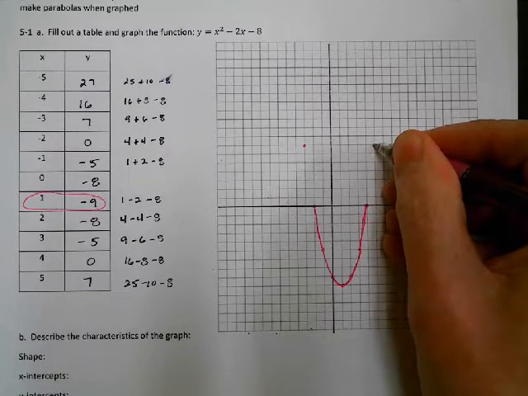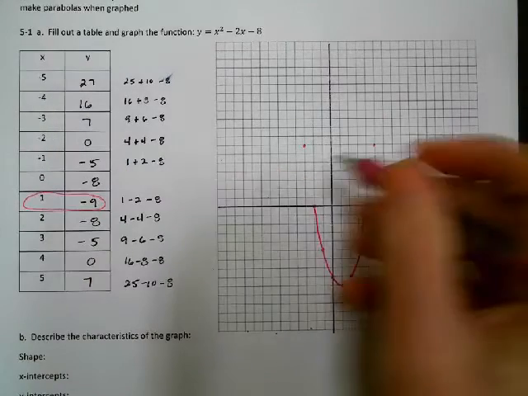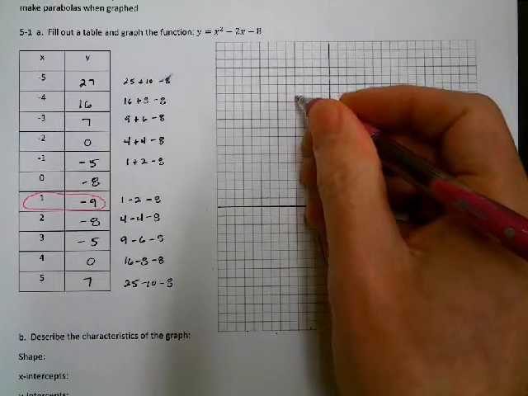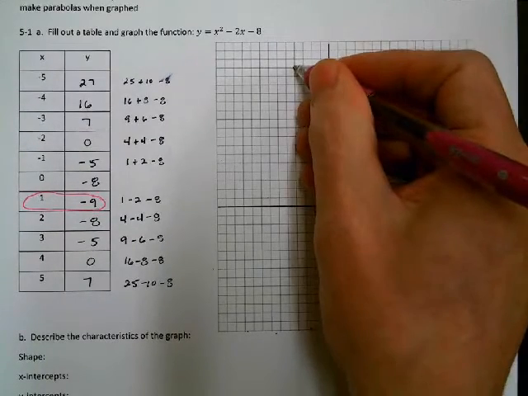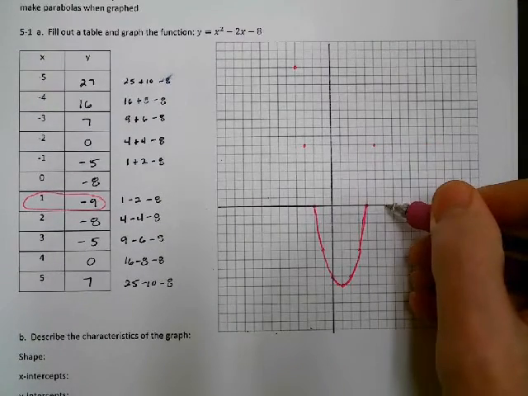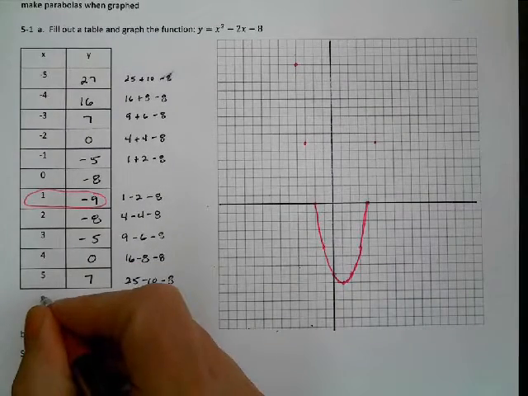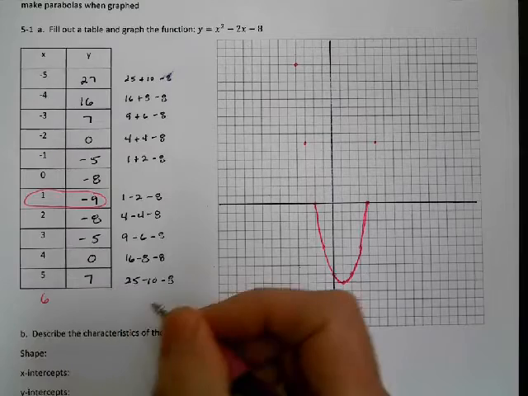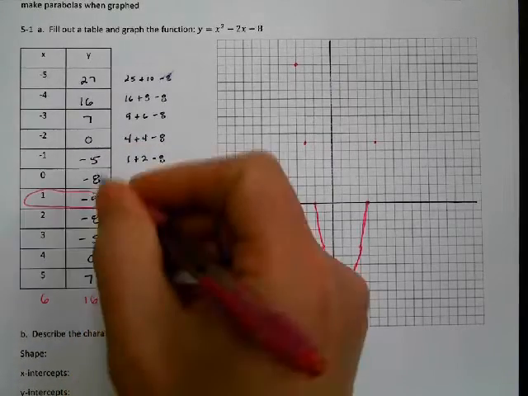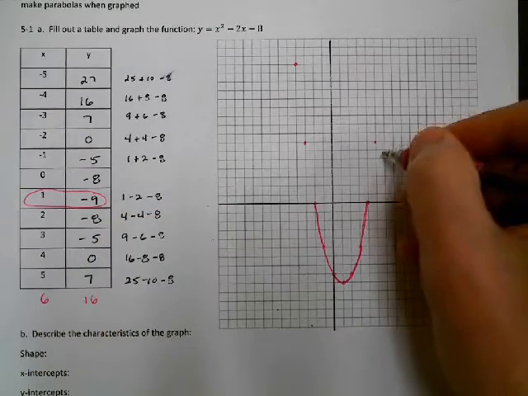All right. And then over here I've got -4, 16. So 7, 8, 9, 10, 11, 12, 13, 14, 15, 16. Now we didn't get the value of 6 in here when we plug in 6, but I can make the assumption that if I plug in 6 for x, I should get 16 because we've got this reflectional symmetry on either side here. So I should assume that I get 16.